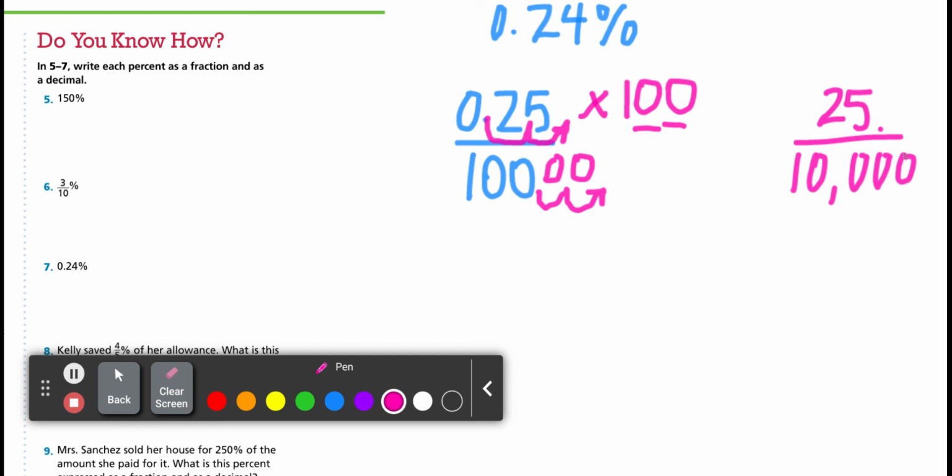Now let's write that as a decimal. You can just put it in your calculator. Or you can think about where the decimal point would be. We would have tenths, hundredths, thousandths, ten thousandths. So my number would have to finish in the ten thousandths place, and then I would fill in my zeros. But you might as well double check that in the calculator. That way you know that you are correct.